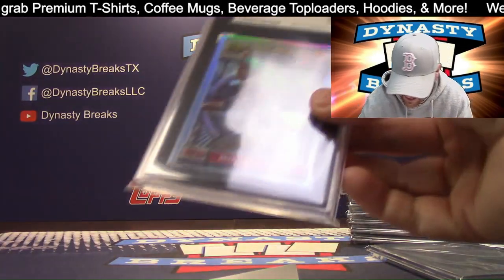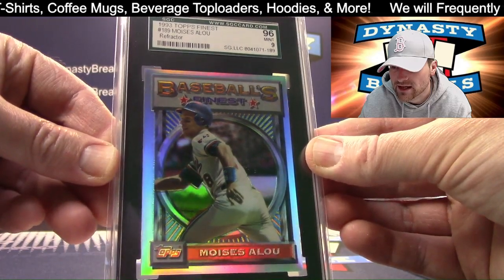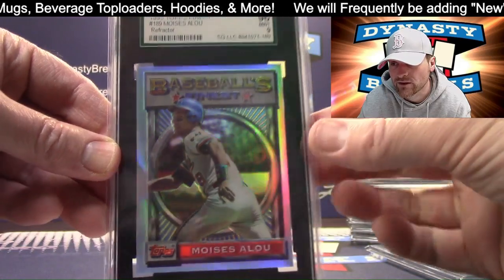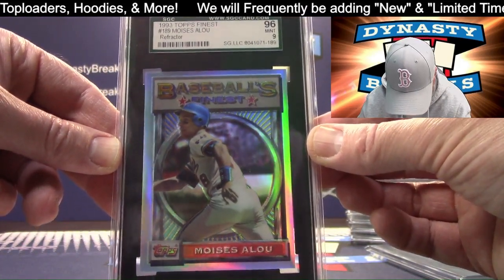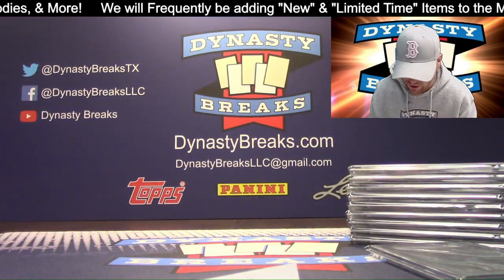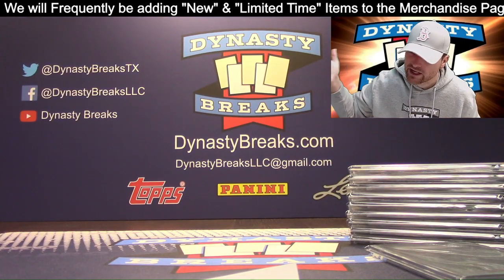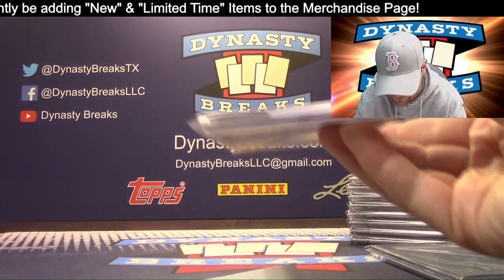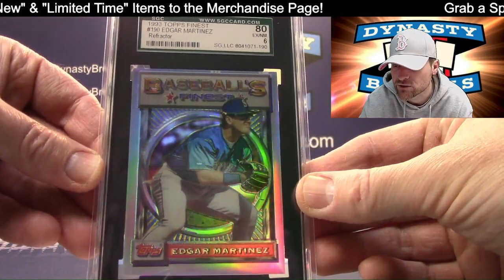All right, next up. Moises Alou, my guy, in a 9 grade. Really surprised this got a 9. Usually people are like, my card's a better grade than that. No, I really don't know that this deserved a 9. It is pretty far off center. But glad to have it in that grade. One of 4 major leaguers to hit 20 home runs, and his father also did that. Like Ken Griffey Jr. and Ken Griffey, forget the other players, but his dad, Felipe Alou, also had a 20 home run season. Edgar Martinez, this is one I need to rethink.